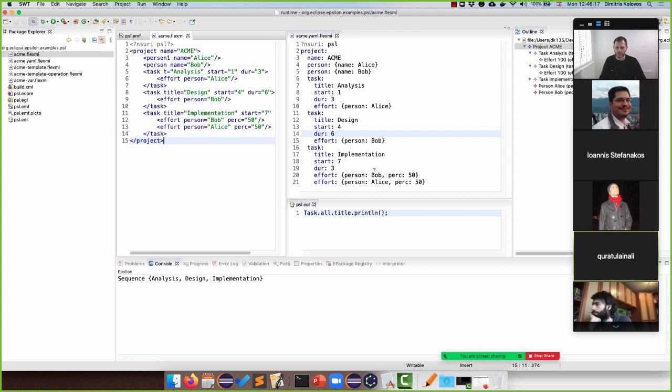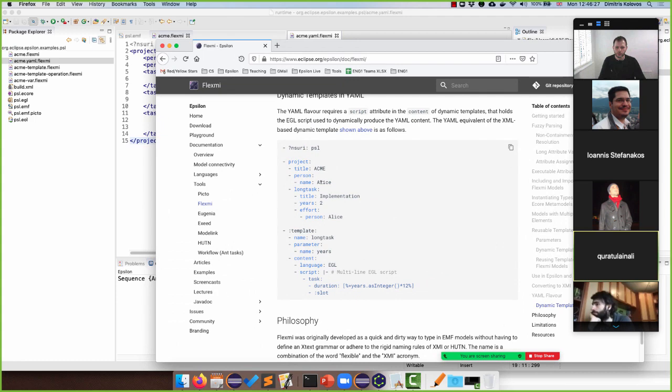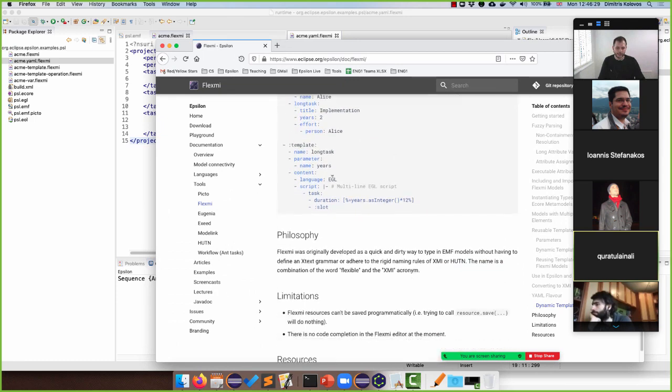YAML does have some syntax that is better than XML on some occasions. For example, it supports multi-line strings better.